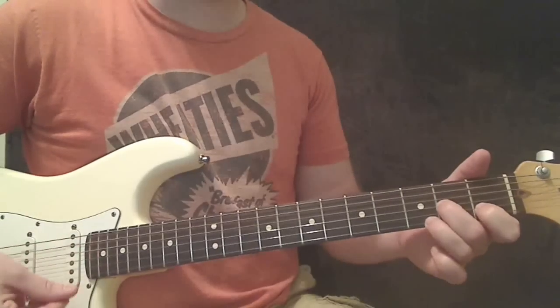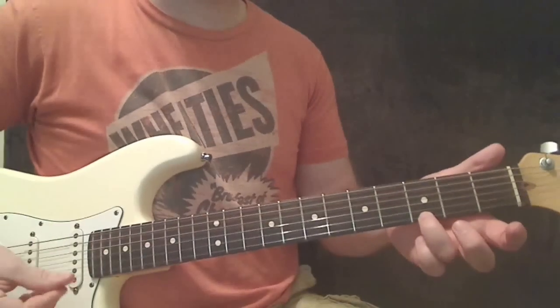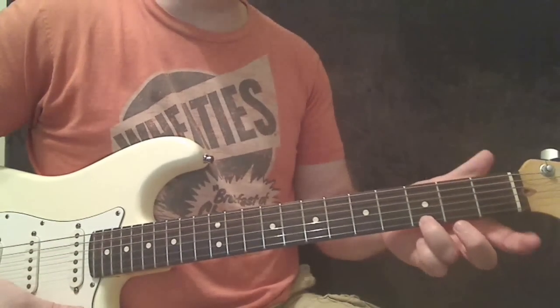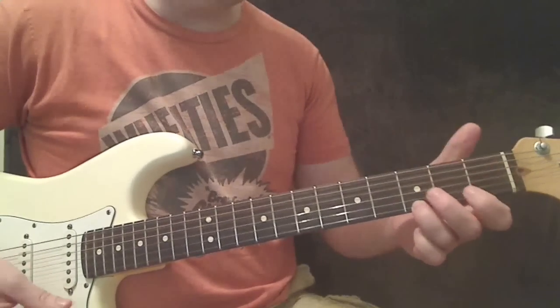Now here comes the easiest one of all. Pick these two fingers up, and you've just got that third finger on the skinny E string. Awesome. Maybe one of the first chords you ever learned, that easy G chord.